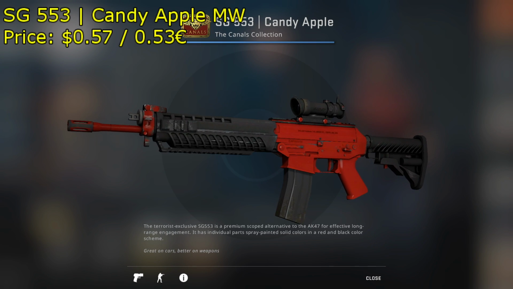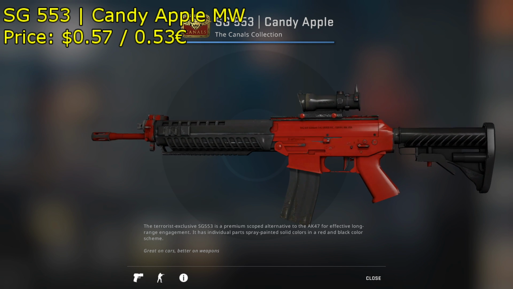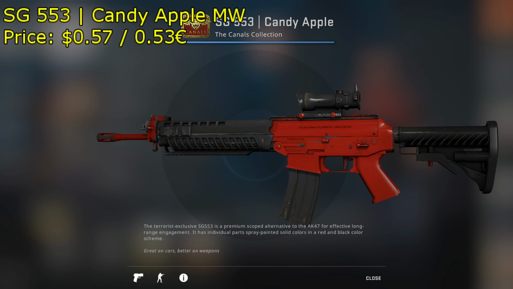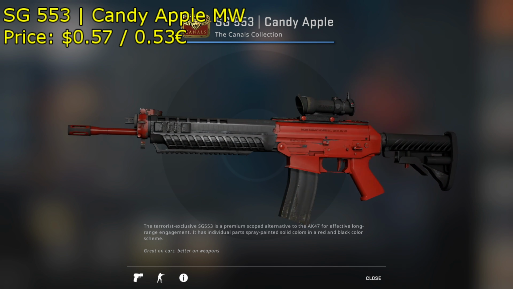And if you guys are still using the SG 553, I recommend going with a Candy Apple in the minimal wear condition. It's currently going for around 57 cents. Another Operation CSGO skin that I highly encourage you guys to check out.